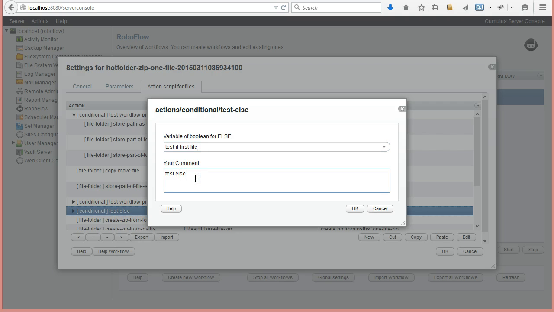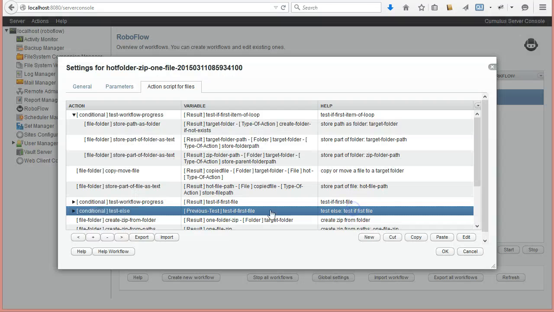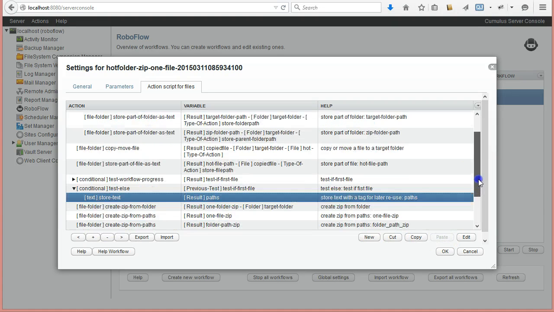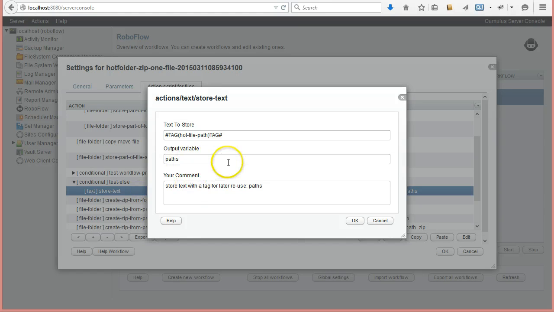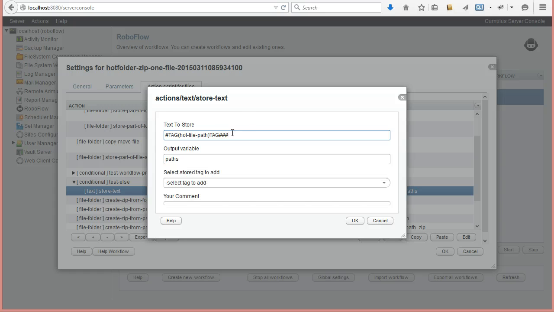So test if first file, like that. Okay, we're opening it, and I say paste. I'm storing the text in here, but what I need is actually I need to add the original value.